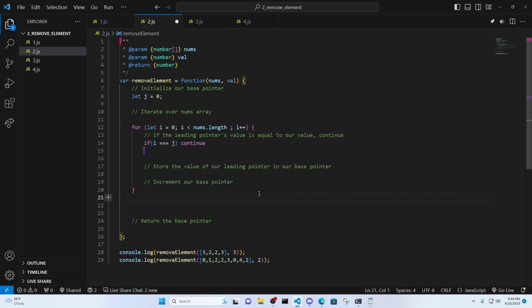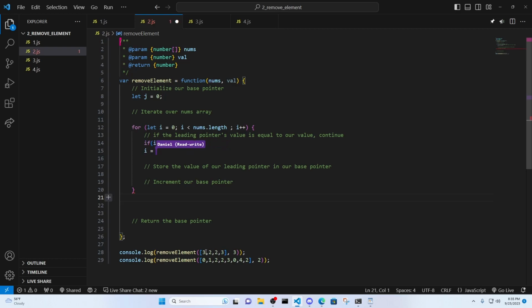Okay, so there are usually ways of doing it with temp, but I usually do something like this, where you switch values. I don't know if you like it or not. But you don't want to switch values, do you? Why do you want to switch? Because I want to copy, like say, store the value of the leading pointer, which is i, in our base pointer. But you don't want to switch them around, so that's probably not it.